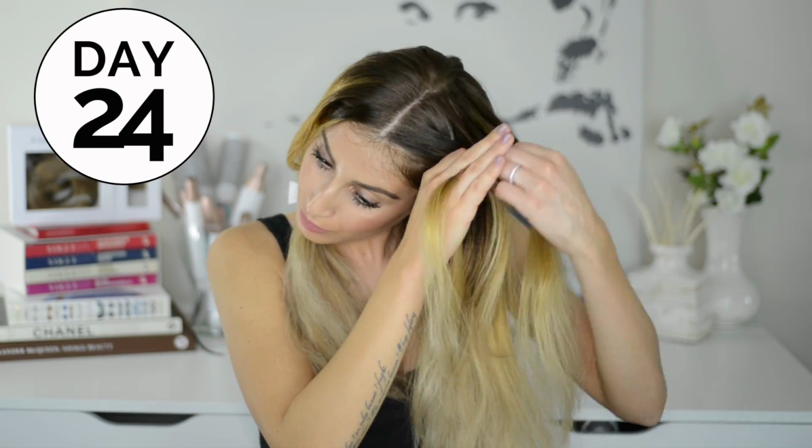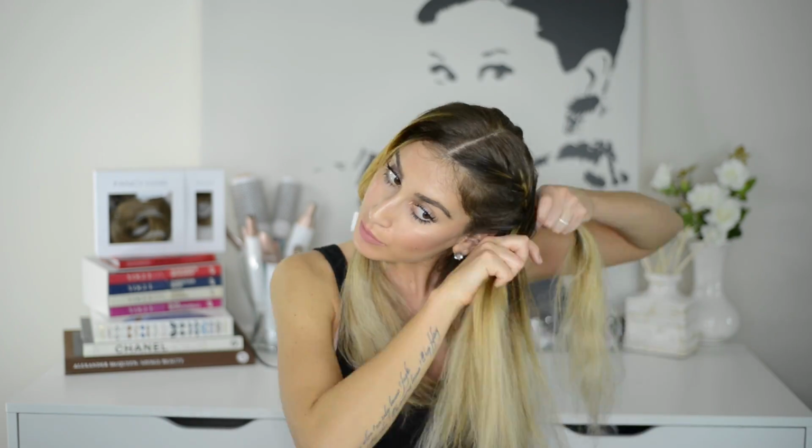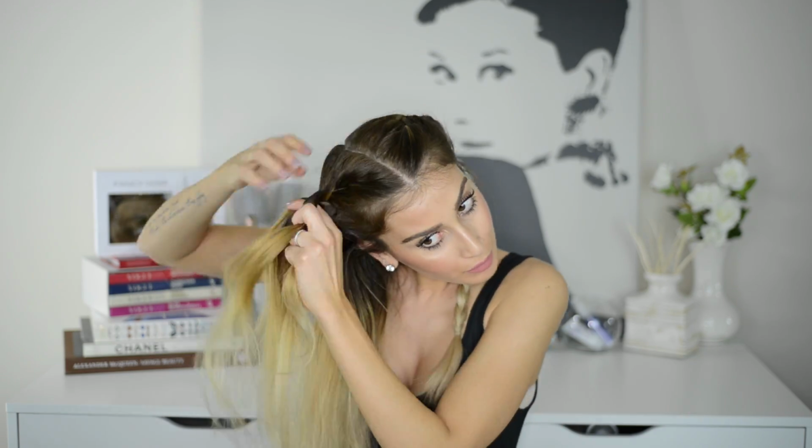Another variation on the Batty Girl style is to braid 2 French braids instead of 2 Dutch braids. This look is a little less edgy but still just as cool and I love it.